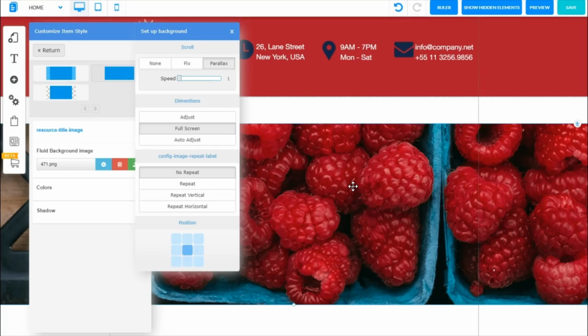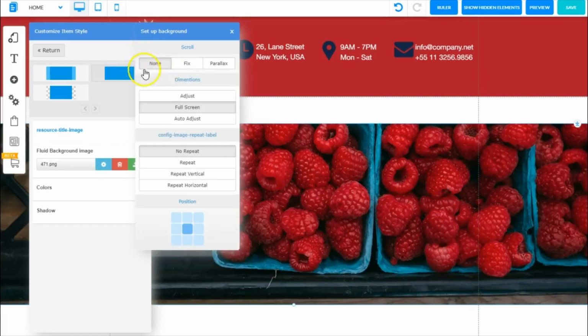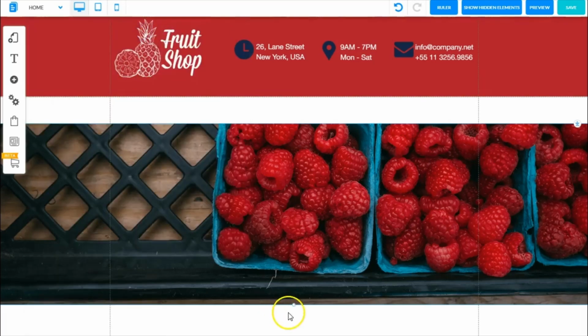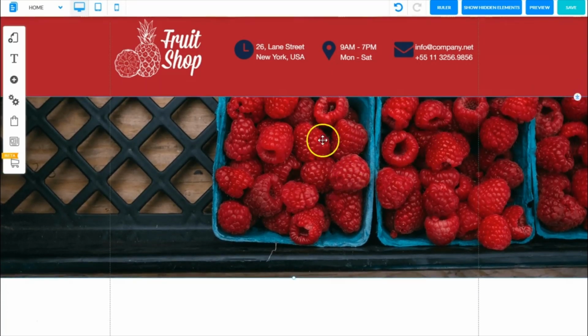But we're not going to use the parallax effect today. We're going to go back over here. We're going to leave it on none, full screen, no repeat, in the center, close out of that, close out of this, and let's adjust our banner. That looks like about the right length. So I'm going to just pull it up here using our arrow snugly against our header. And we've installed our image onto the background of our first banner. Our next step is to put our text and fill in this banner with the rest of our elements.